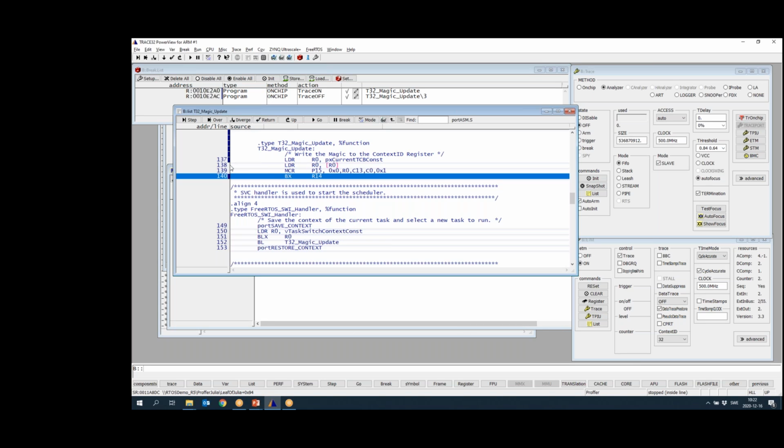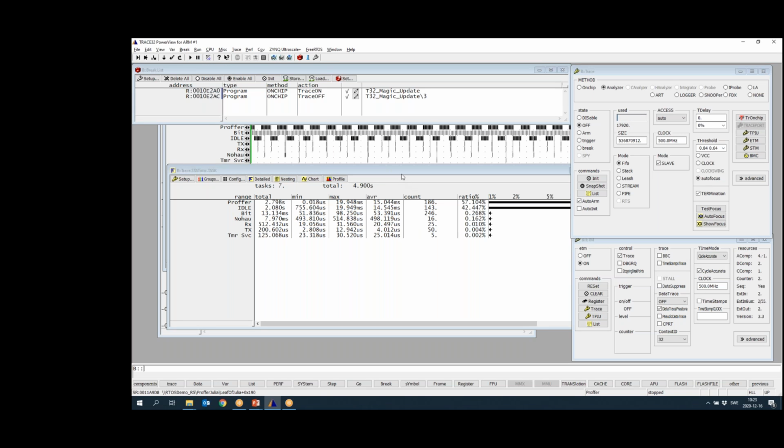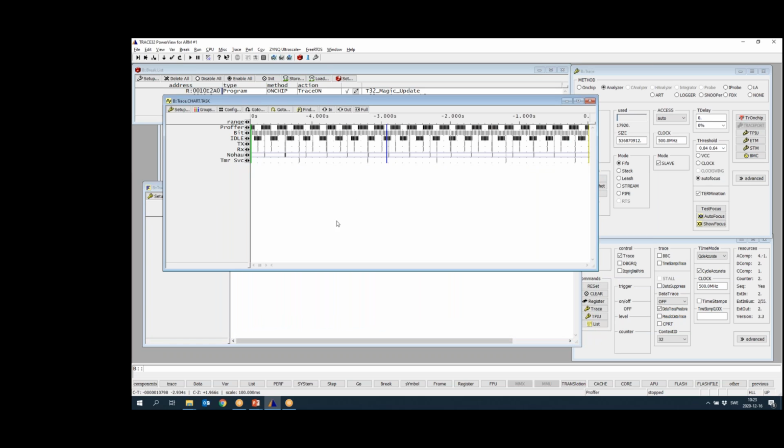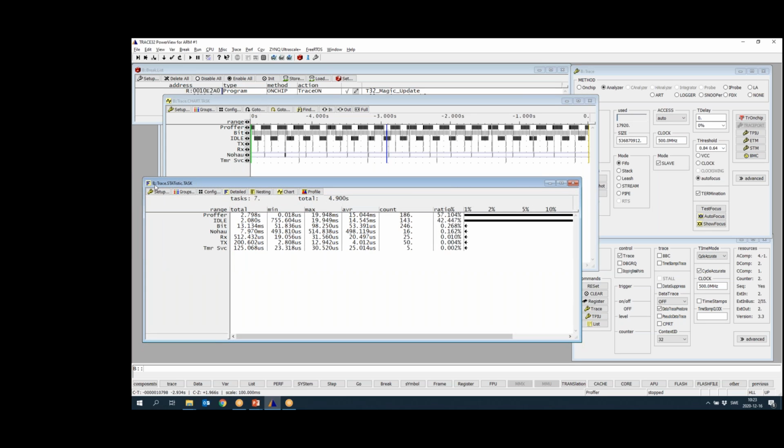So now we are only recording these few instructions when they are executing, and that means that I will catch the context switch or the task switch. So I can close that. And again, make a new recording. As you can see, the trace buffer fills up rather slowly, but the result is the same as before. So if you have a CPU that has data trace, you can use that. But if you have a CPU without data trace, you can use context ID, but it requires a small patch of the RTOS.